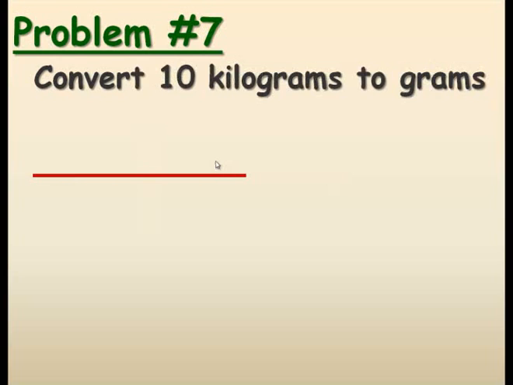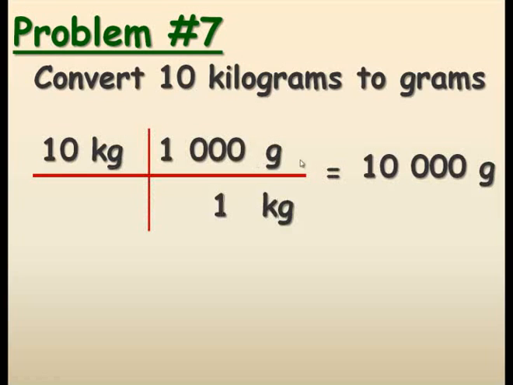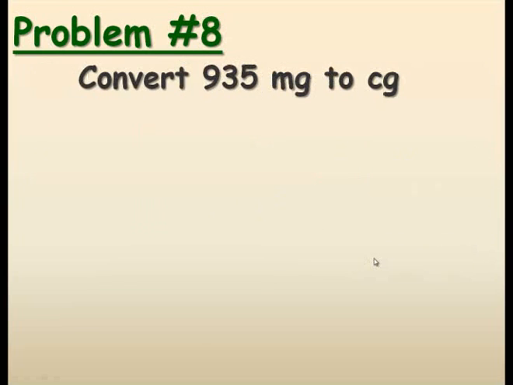Convert 10 kilograms to grams. I only want 1 sig fig in my answer. 10 kilograms. I'm going to put kilograms down here, grams up here. I know it's 1 kilogram, 1,000 grams. So I have 10,000 grams. If I want people to know that that's 1 sig fig, I could write 1 times 10 to the 1, 2, 3, 4th grams. Okay.